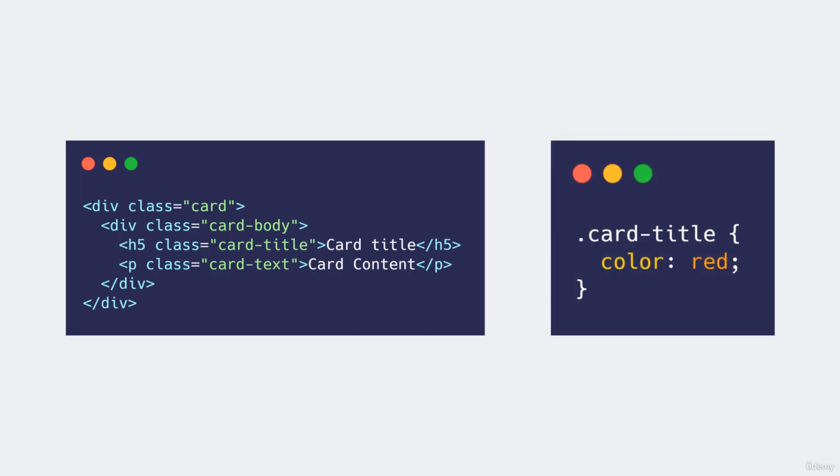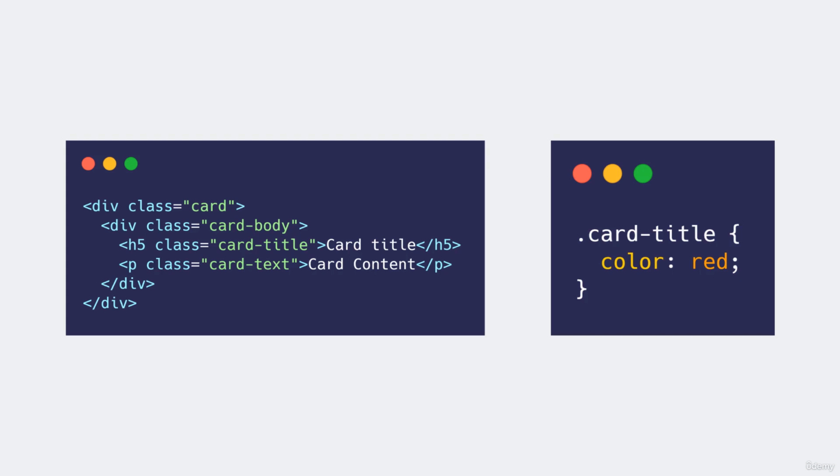In some cases, you may want to change the appearance of some Bootstrap elements. For example, let's say we want the color of the title to be red. We can select the card title element to apply the changes. This works, but it's going to affect other card elements with titles. One solution to get around this is by using a better specifier, such as assigning an ID. It works, but it doesn't scale very well. This approach forces us to constantly switch between documents and style sheets. We might also have to rewrite the same CSS. The more UI elements we have, the more CSS we'll have to write.